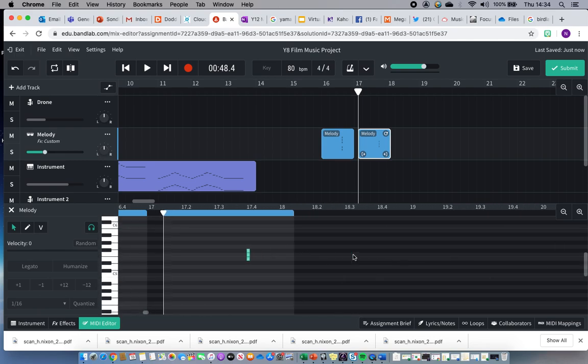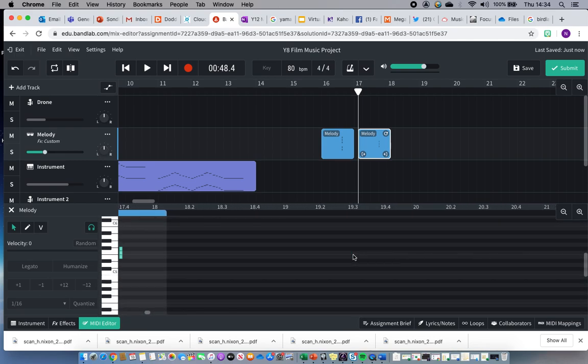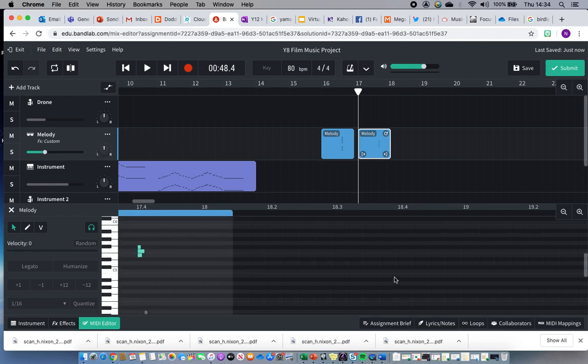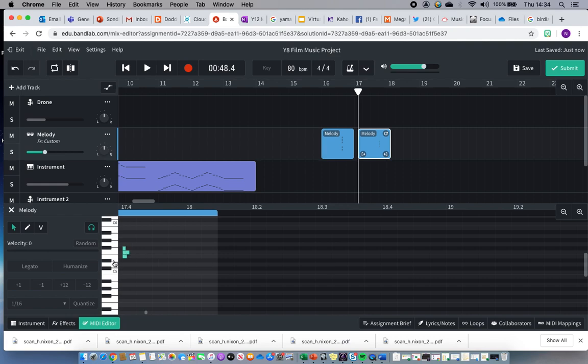And I've managed to get, if we scroll up here to look near the keyboard, I've managed to get my E. I'm going to zoom in. There it is. I've managed to get my E, my F and my F sharp. So I'm only missing one note. I'm going to get my pencil and put it in. It was a D sharp I was missing.